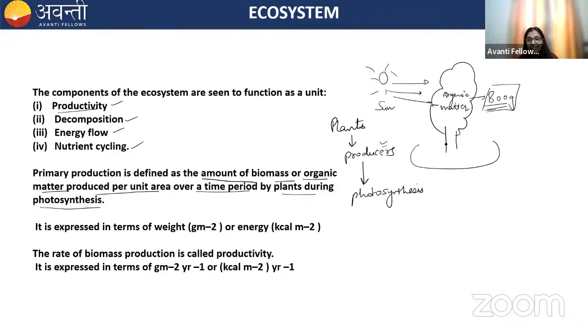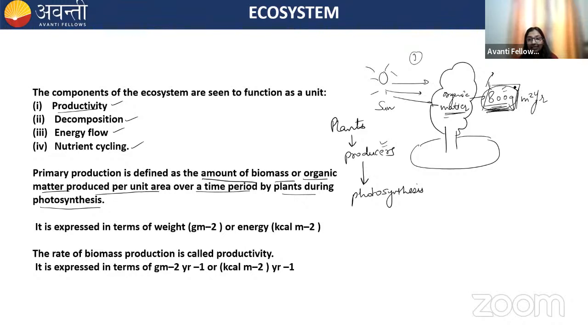If I talk about a definite area, like this plant is growing in this area, so it's per meter square. If I talk about the production of 1 year, then there's an involvement of time. So year comes. So now this 800 gram per meter square per year is the productivity. Now this is the amount of biomass or the organic matter which is produced by the plant through photosynthesis.